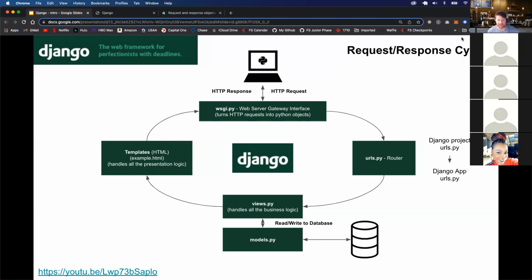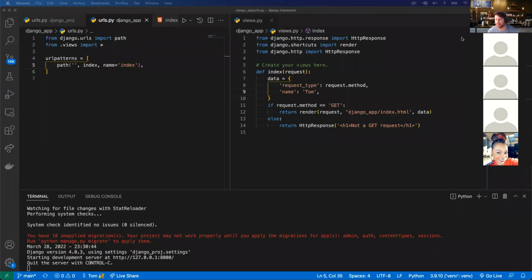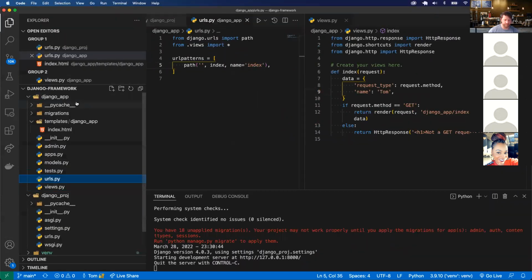I almost think of these as small microservices. Each app is like a microservice, something that's totally separate. And in this class, I don't think you'll ever be creating more than one app unless you want to. So it sounds like you create a separate app to organize your code. Oh, yeah.